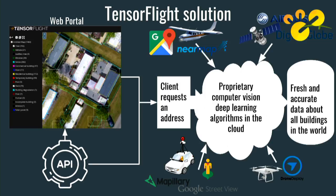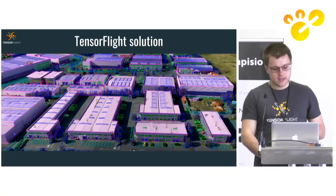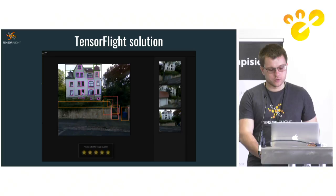So how do we build the product? We focus on satellite imagery, aerial imagery from airplanes, and street view perspective. Based on our models, for every address we get, we analyze the neighborhood of the address and extract the features and risk factors coming from it, for example trees or objects that could be pushed into the building. Then we look at the oblique perspective and extract information about the sides of buildings that are visible, and finally we look into the street view perspective to match all this information together to predict the features that are of most interest to our customers.